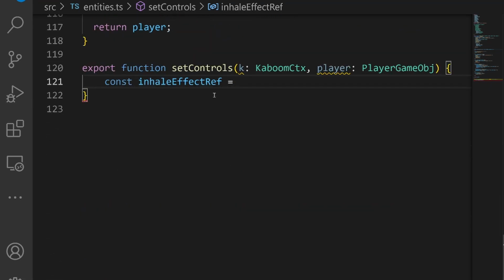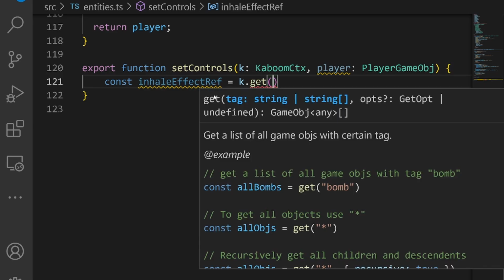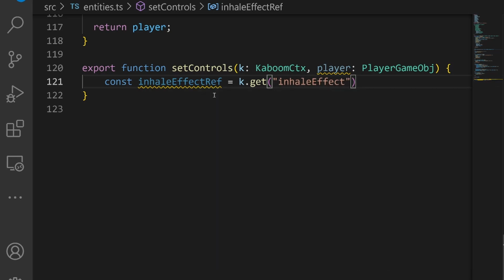And this is a way to neatly get any game object you need: you pass in the tag to the get function from Kaboom, here inhale effect, and it will return an array containing all the game objects that have this tag. So here we're expecting one, so I'm just going to take the one at index 0. This is going to be useful because here in the controls, in the input, is where we're going to decide whether or not to show the inhale effect of the Kirby-like character.